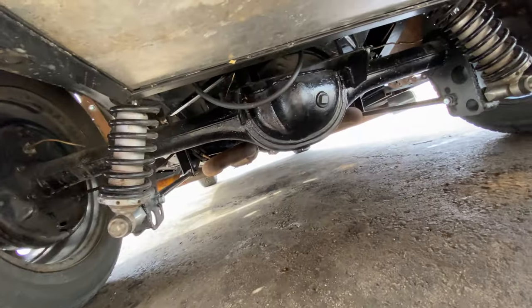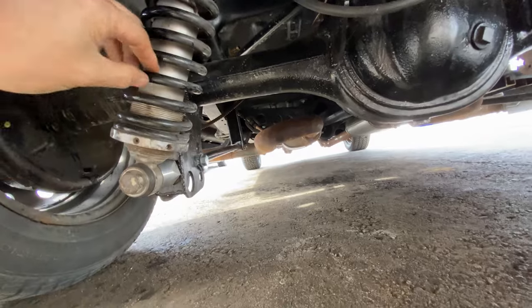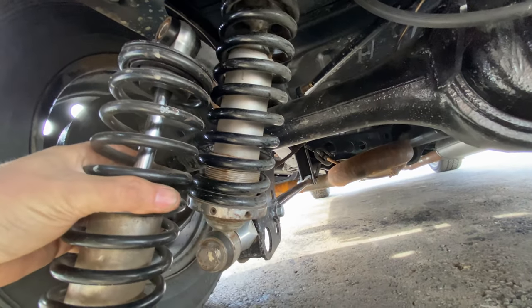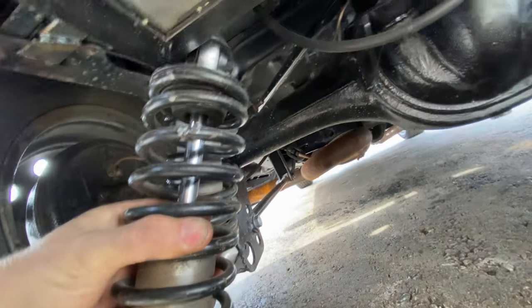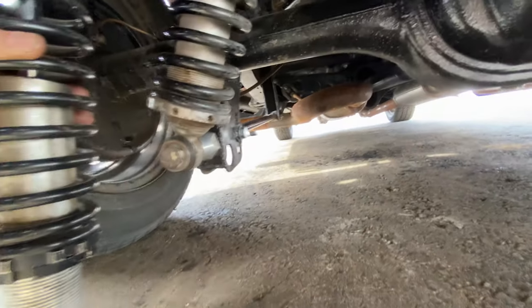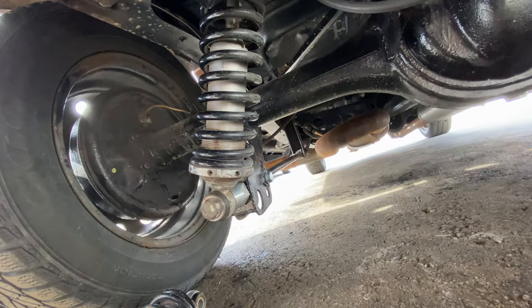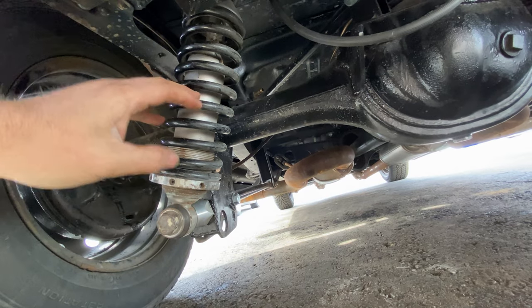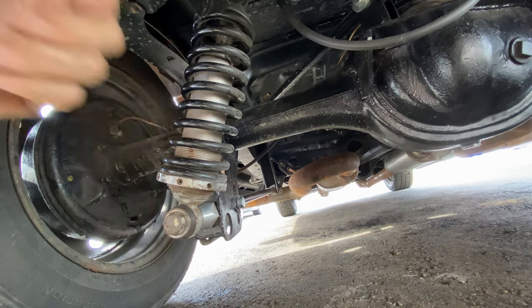Okay, under the car. So here we are under my car. That's the new coilovers I got on. And as you can see, if I compare it to this one, the one I took off, you can see the springs are quite different. However, if the diameter is the same, which I think they are, it's hard to tell from here, then I should be able to take those springs off, put these springs on, and it should drop by a certain amount. I've no idea how much, but there's not a lot given these springs at all, so it's worth a shot. It's a free option to try. So let me get these off and I'll see you back in the workbench.